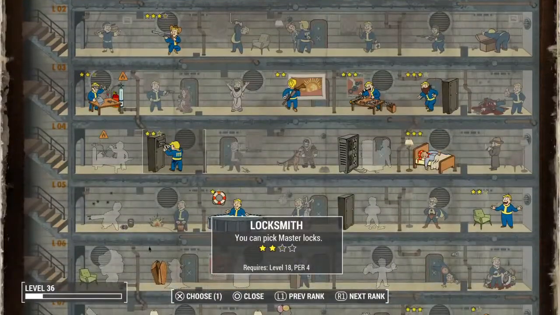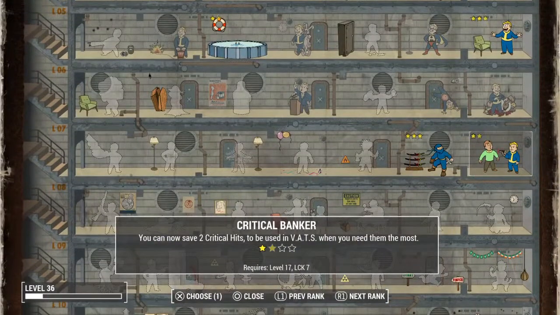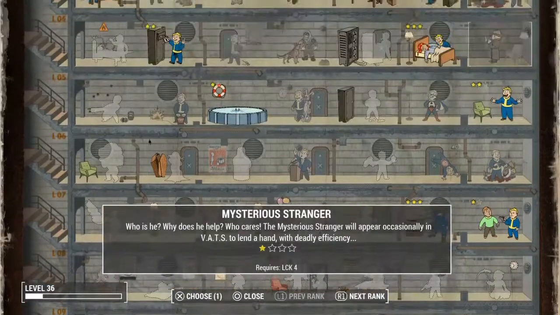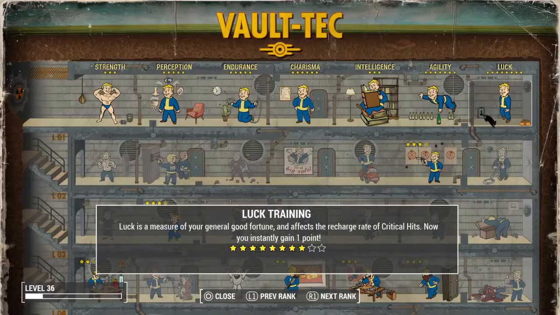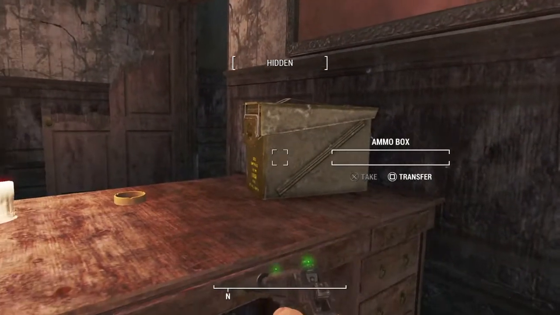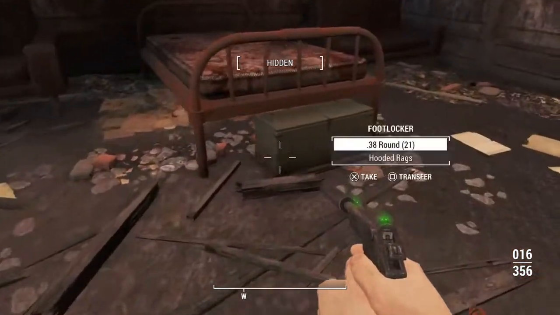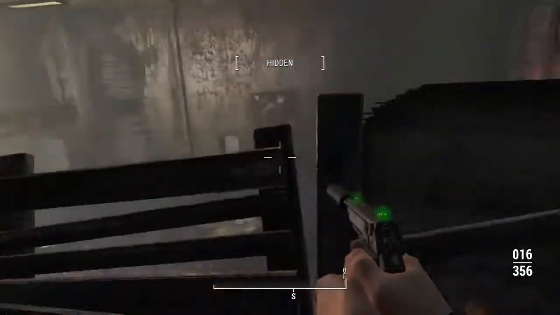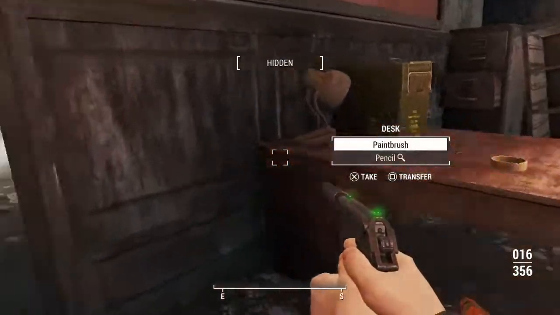Could go and do this. I'll head back out and open the safes, but for now I'm actually going to put something in luck, because I really want to have Grim Reaper sprint. So yeah, let's raise the luck up one again. And what I'm hoping to do is raise my luck up to 10 before I get the luck bobblehead, so that way I'll be at luck 11. High luck is always a good thing in this game.